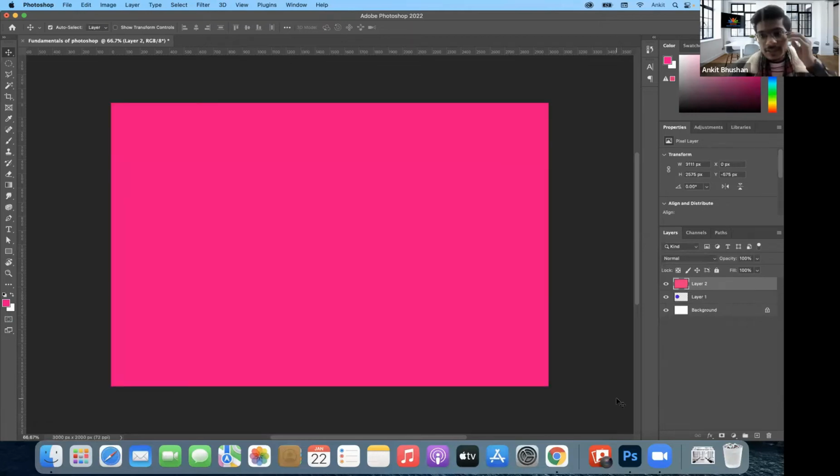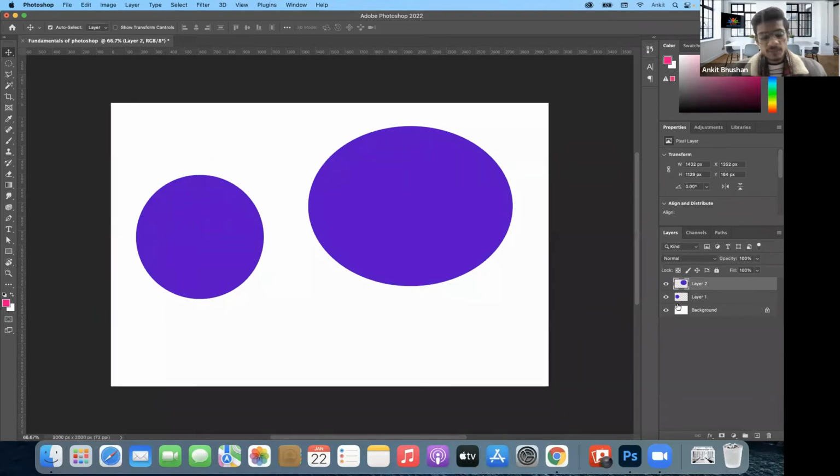But this time it covers the whole area of the artboard, the canvas, and we want that color to be limited to the oval only. So what we can do, I'm undoing it. We can press command or control and click the layer icon once, and it automatically creates a selection over here, and now we can fill it.